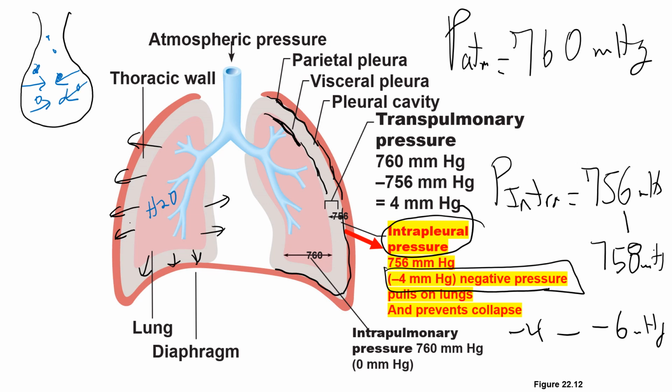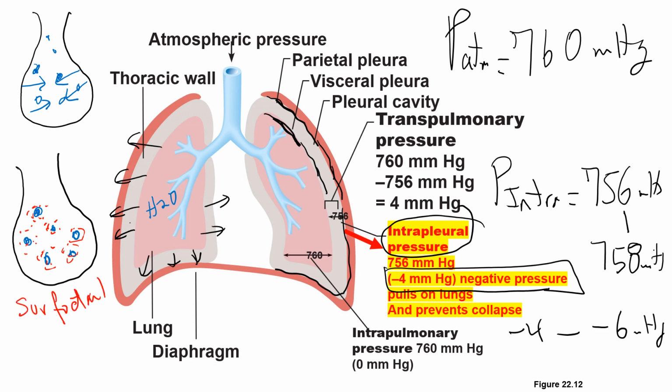What's preventing alveolar collapse is going to be several forces that are going in the opposite direction. One of them is going to be surfactant. Surfactant is a soap-like substance that is going to position in between water molecules. So surfactant will surround water molecules and prevent them from clinging to each other. And that's going to try to prevent alveolar collapse. So that's one of the forces which will prevent alveoli from collapsing. So surfactant is needed to prevent water molecules from clinging and collapsing the alveoli.